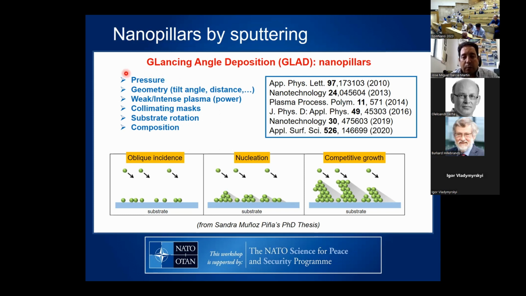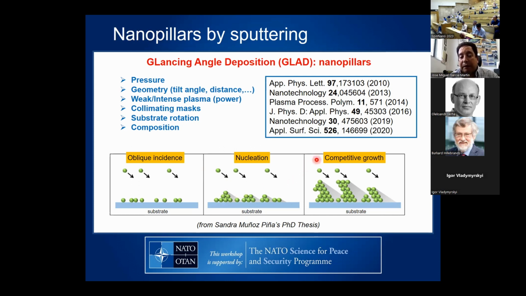Let's assume that we work with low pressure so that the majority of the atoms travel from the target to the substrate without suffering collisions, so they are traveling in ballistic regime. And let's assume glancing angle deposition, so we have an oblique incidence of the atoms. So the first atoms arrive randomly at the surface, and the next atoms have a certain probability of being placed on top of the initial one. And when they do that, they create a shadow region behind them that is stained here in gray, because if all of the atoms are coming with this direction, they cannot be placed onto the shadowed regions.